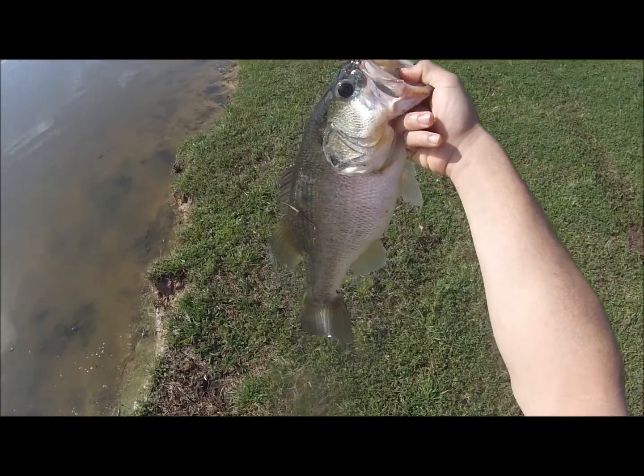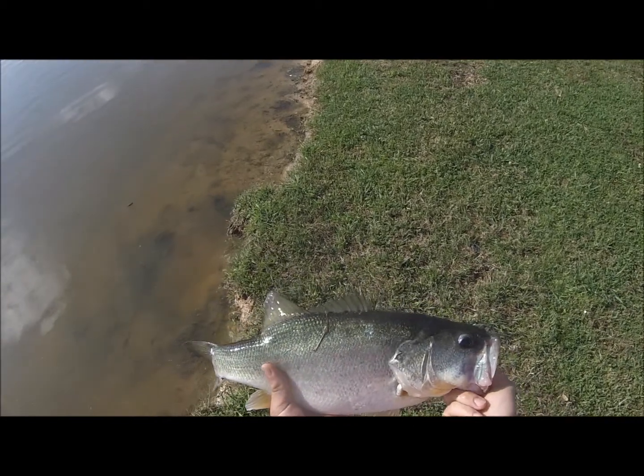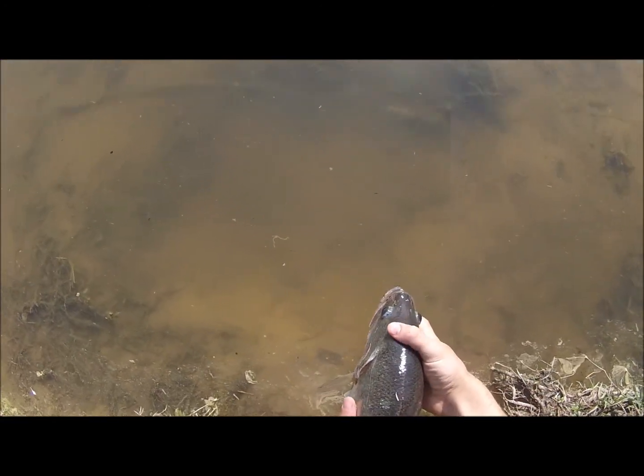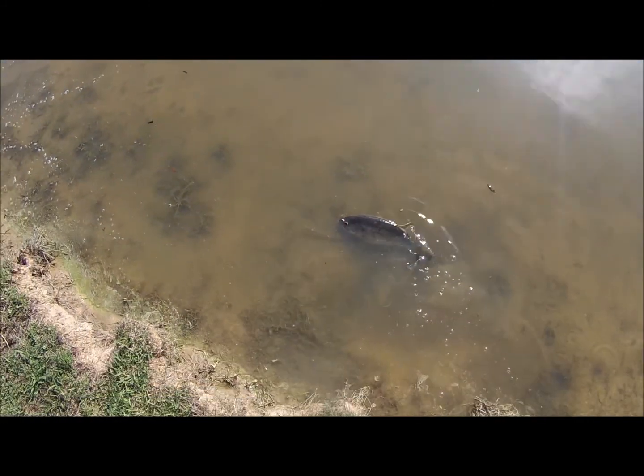It's probably about a 5.5. It's a good solid fish, man. That's just key. I found the structure. I cranked on it. I gave it some twitches. Reaction strikes. Catching big old bass.